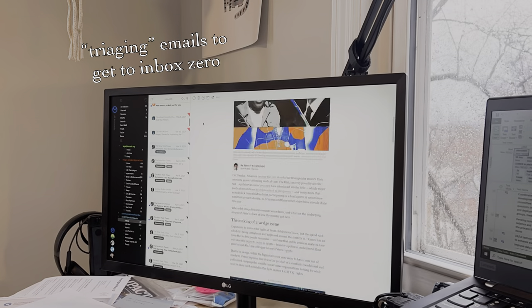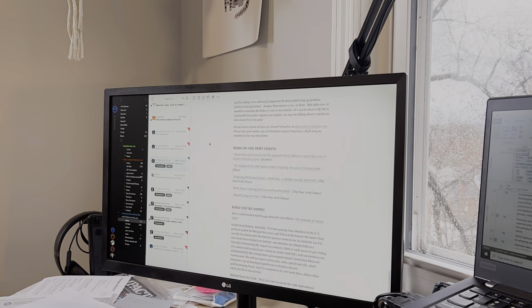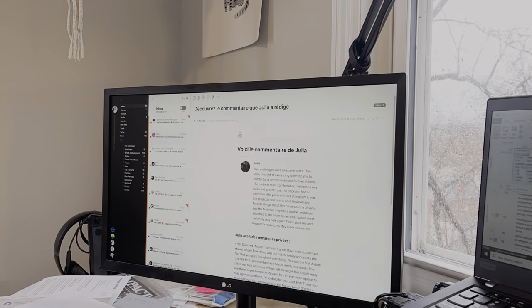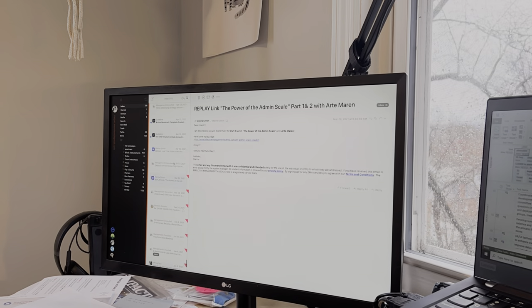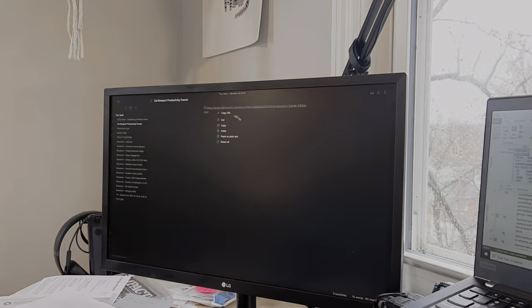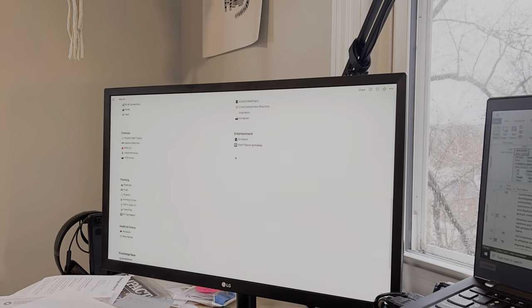So those are all the features of Airmail, and this is how I use it. Everything that comes into each one of my inboxes is something that I call a particle — it's something that I'm going to have to do something with, whether it's a newsletter that I just have to read and trash eventually, or an event reminder that needs to go onto my calendar, or a reminder of something I have to do which is going to go on my task list. All these things and more come in through my various email addresses and then go on to other parts of my personal organization system.